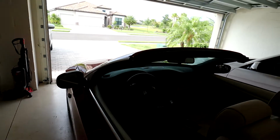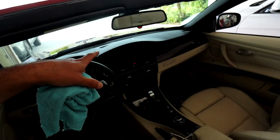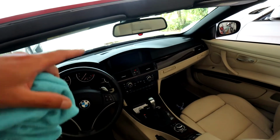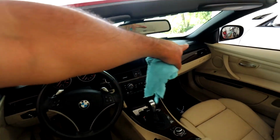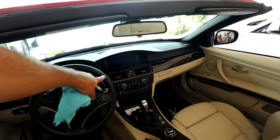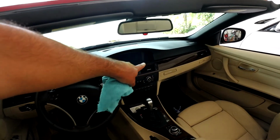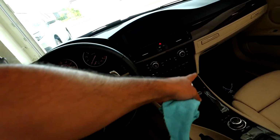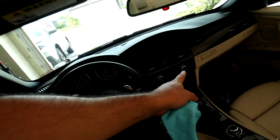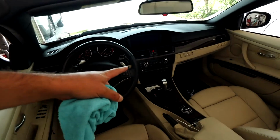So I'm going to do a full video on how to do that. It's a little bit of work. I might mess with it tomorrow. I got off tomorrow, so I'm probably going to most likely put it in. You got to take out the head unit, that whole piece, this whole entire molding has to come out. The vents have to come out. Got to unplug stuff. That whole unit right here is basically the main hub of your iDrive system.